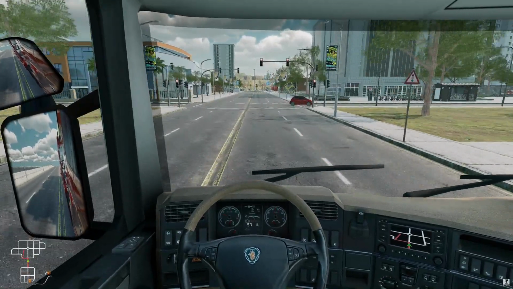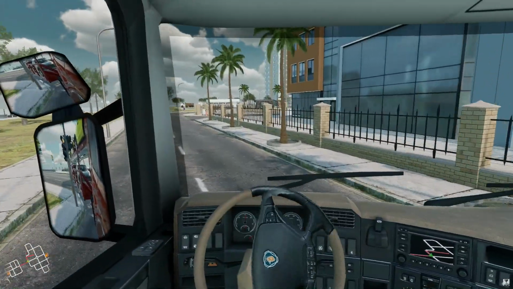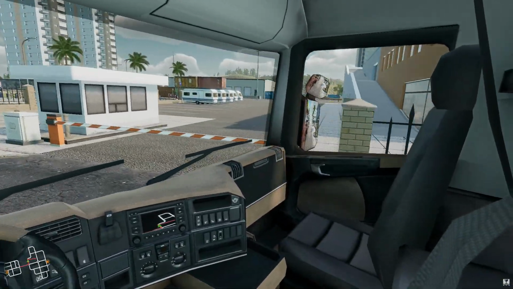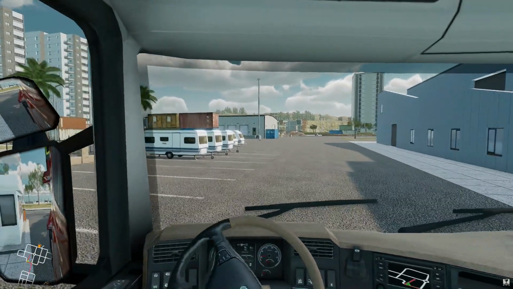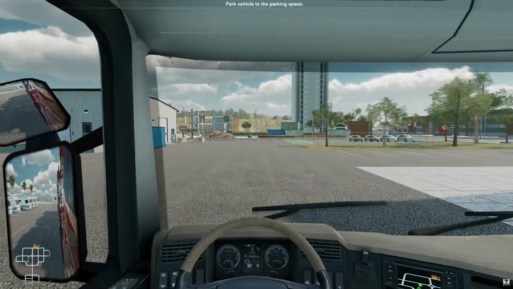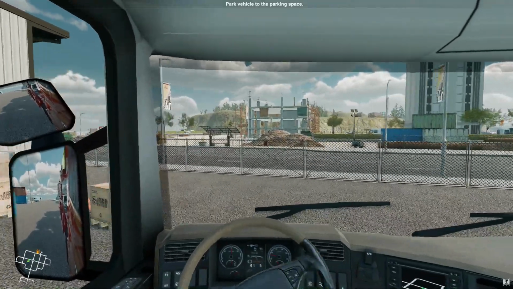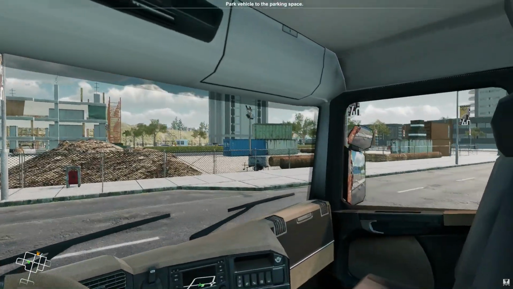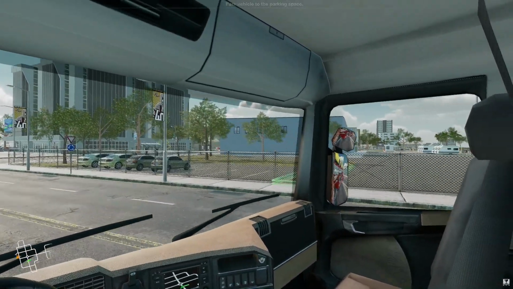Right, we've got... applied the handbrake. I think this is our turning here. It is. Here's our turning now. Where are we going? Where are we parking this thing? That way. Oh well, let's do it the easy way. Right, through here. Let's do it the easy way.